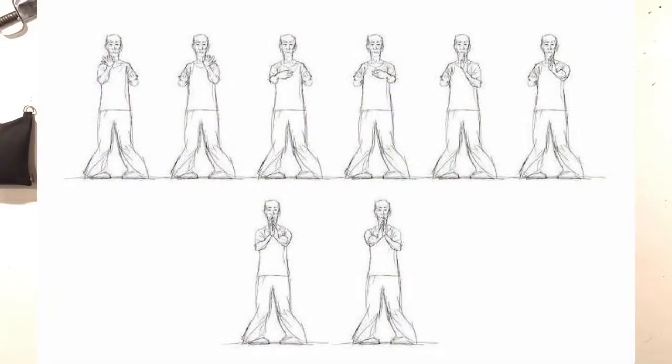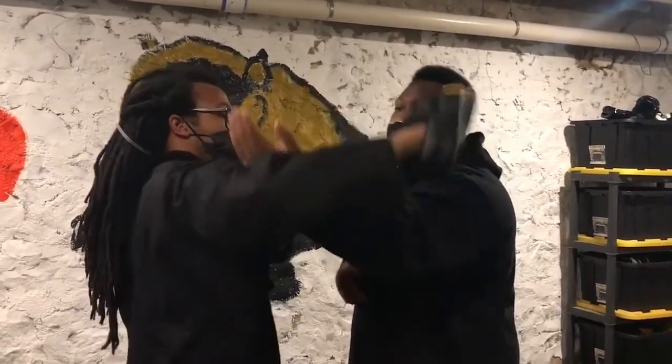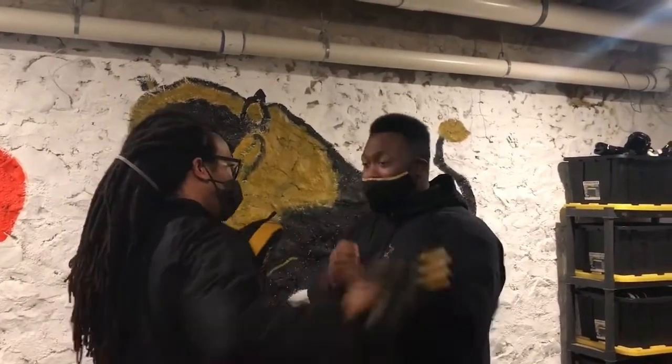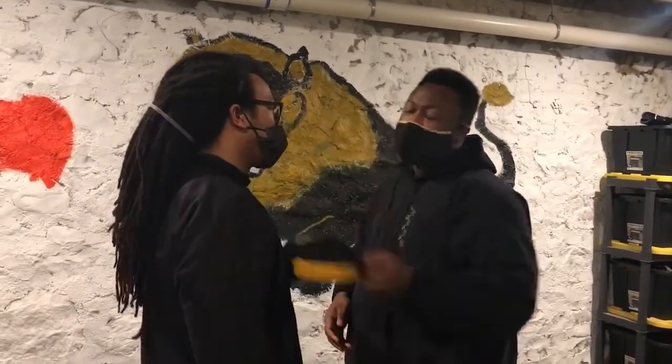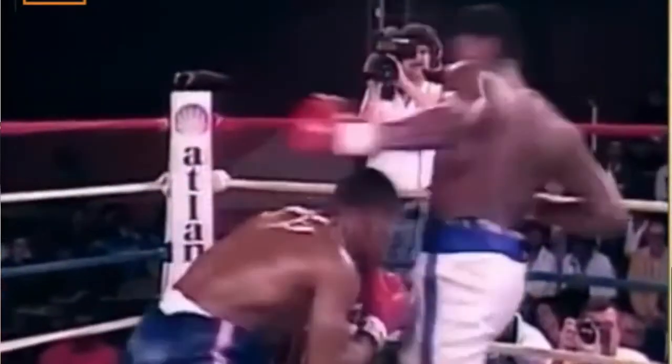Don't get too caught up in tradition. Make sure the principles of Wing Chun are up to date for what you're using it for. Against a hook, people say you're supposed to do tan sao. But if somebody throws a tight hook, tan sao won't work well because a good hook comes around the top — you'd want bong sao. But say somebody is really strong, like Mike Tyson. I'm not going to stand there and try to take a hook from Mike Tyson if I have the reflexes to dodge, because though I might block and dissipate a little bit, he's used to getting hit, he's bigger, stronger, and coming full force — I'd much rather duck under that hook.